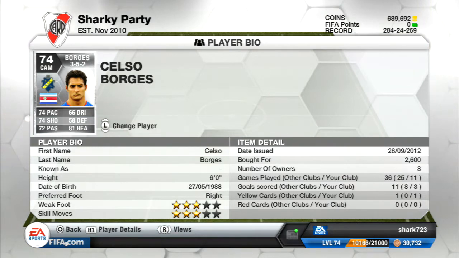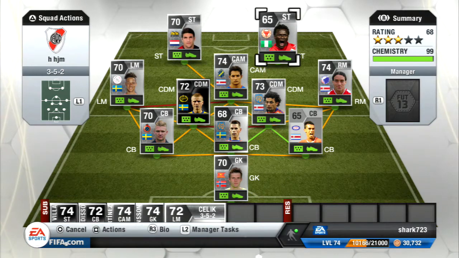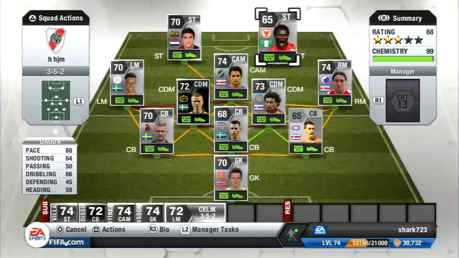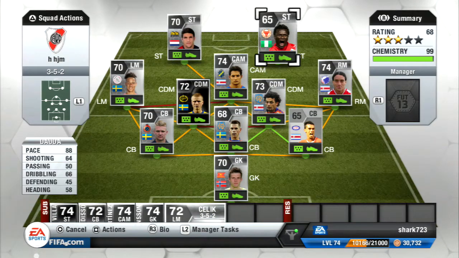So going up to my final two, we've got El Kabir and Dwalda. I'm going to start off with Dwalda. He scored me 12 goals in 11 games, so that was really solid for me. 88 pace, 64 shot, which is a complete lie. His shot power is incredible, and he has 66 dribbling.